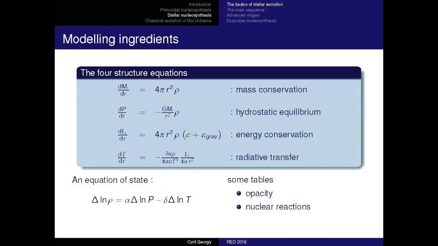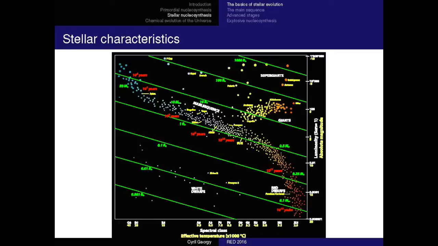So what are the characteristics of stars? To start, we can observe stars. You take a telescope and look at the sky around you, and you will find that in this kind of plot, the stars are not randomly spread around, but they are lying on different kinds of sequences. This work was first done by two different people, Hertzsprung and Russell.